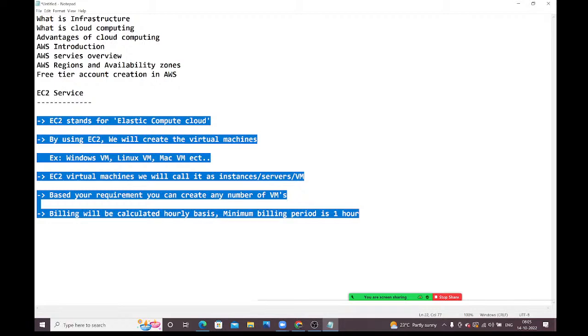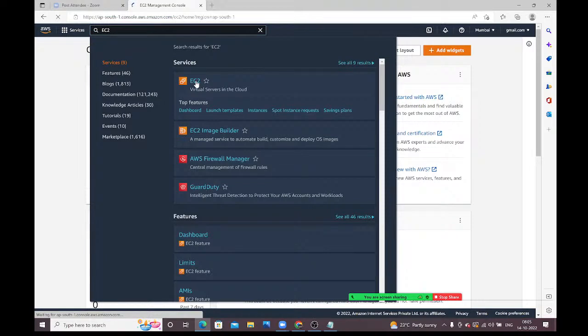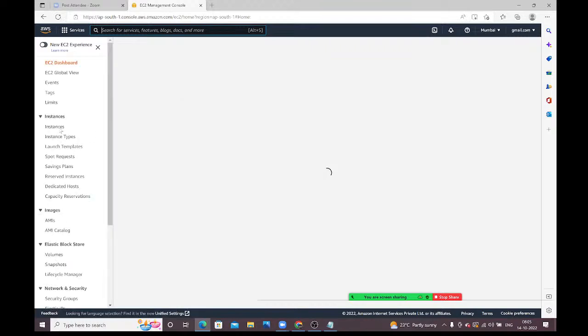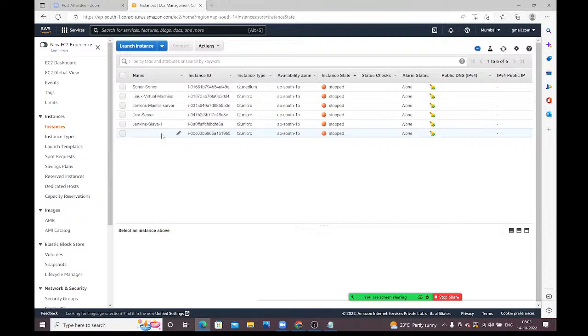Here, fine. Go to this EC2 instance. See here, how many instance types are available?